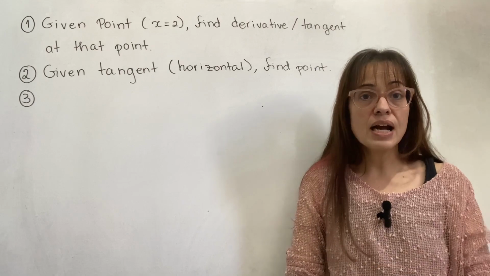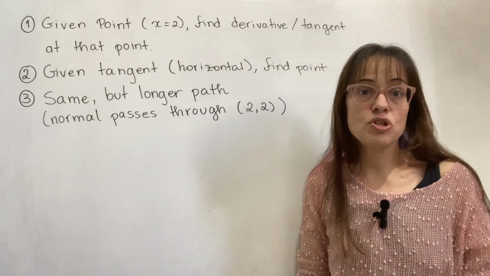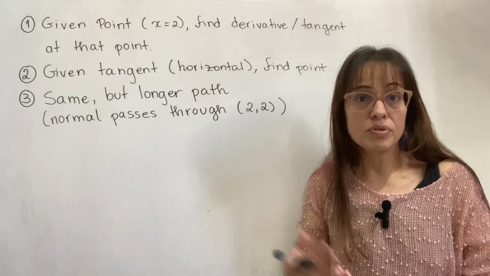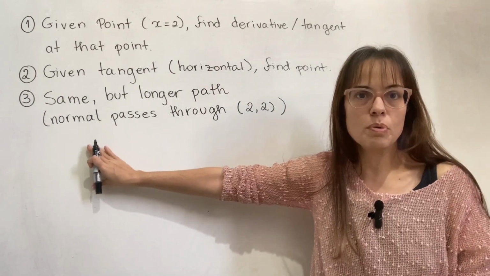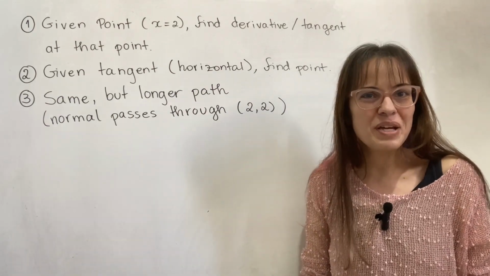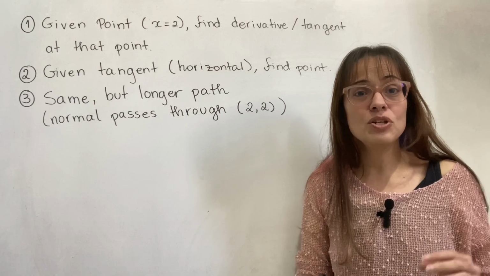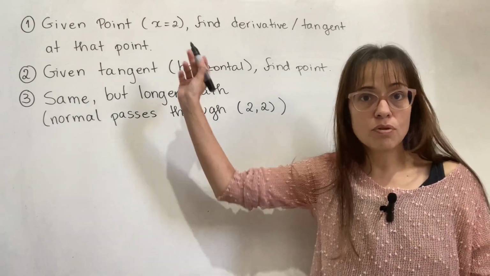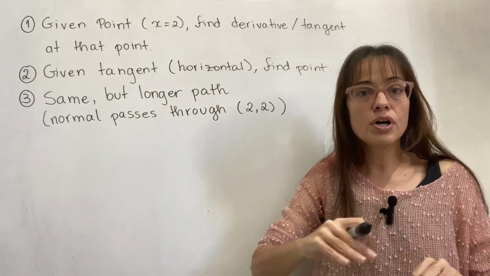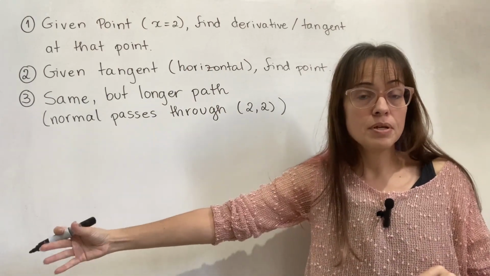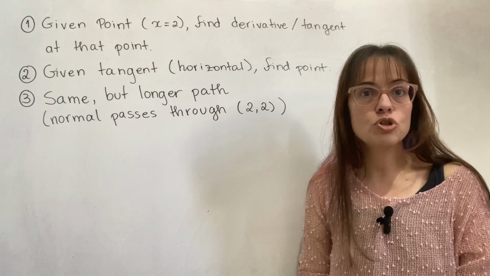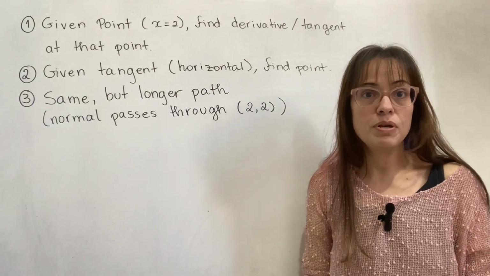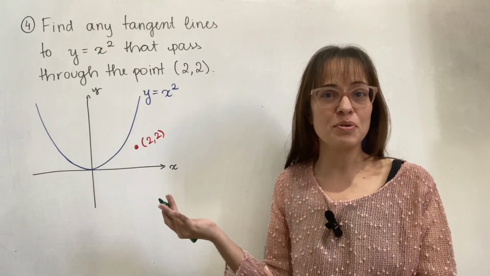Exercise three was kind of the same thing. The information that was given in that case was not about the tangent line, it was about the normal line, but that's not what makes the difference. The difference is that you had to be comfortable working with a letter P instead of with a number 2 for a longer number of steps before you got to an equation that you could then solve to find the value of P. So here's problem number 4.